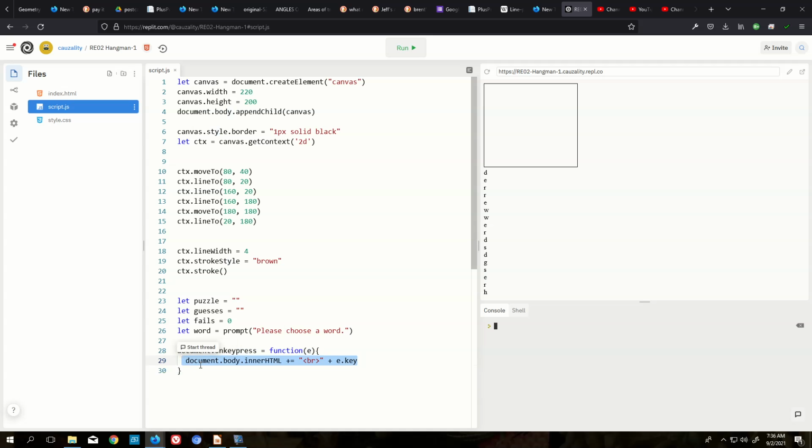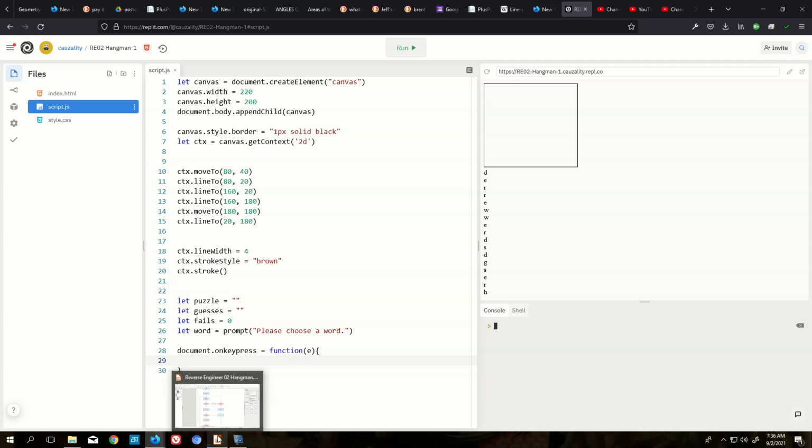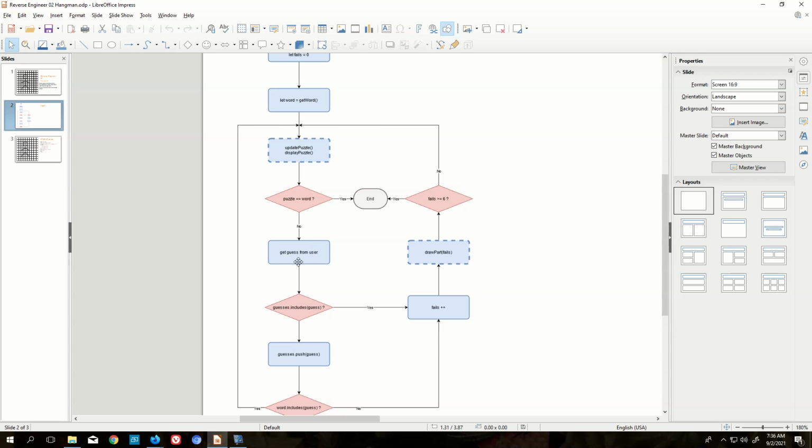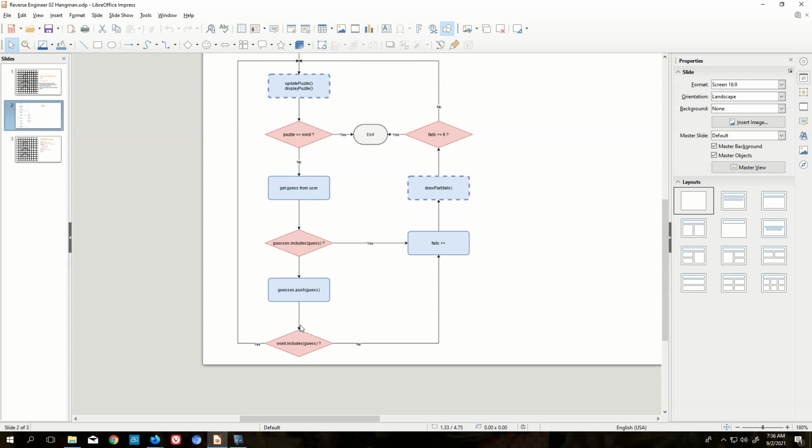This is how we get user input after picking the first word. So what's going to go in here? It's not this. We're not going to print the key, not right away. We could show the guesses, but we're going to do this stuff. So we're going to check to see if you've already guessed that before, and if not, we're going to add your guess to the guesses, and then we're going to see if the guess is in the word. So let's make some functions.